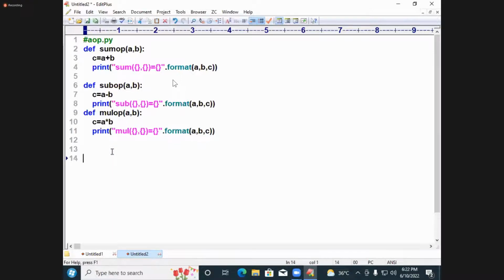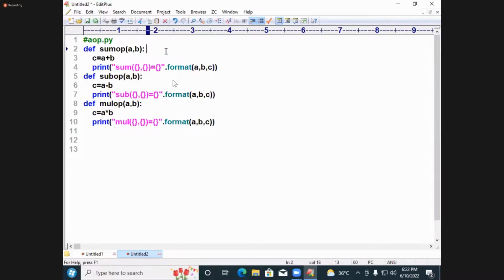Then what are these called? Function definitions.